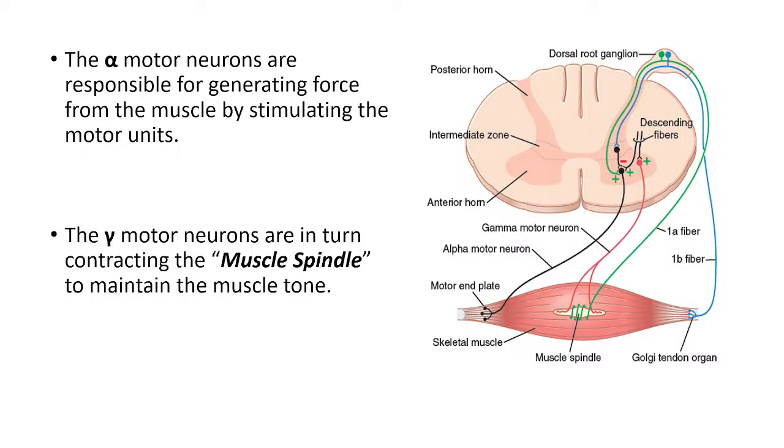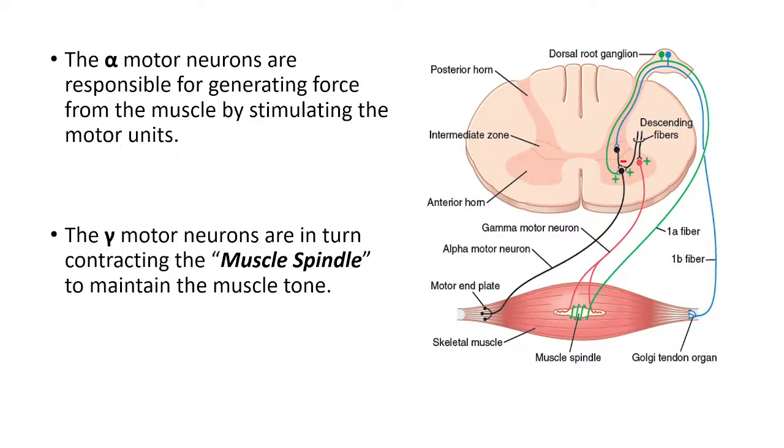Got it? While the extrafusal fibers can shorten to a considerable extent, the intrafusal fibers or muscle spindle will contract at their terminal ends. Why do they contract? To maintain the sensitivity of the central portion, because in the central portion lies the sensory innervation to the muscle spindle. We'll learn about this in detail in the stretch reflex.